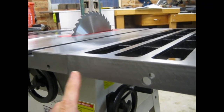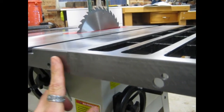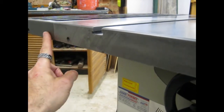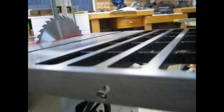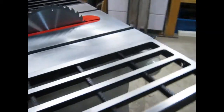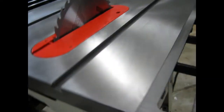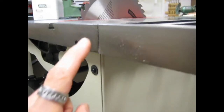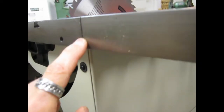Okay, so I just adjusted these wings off camera. Yeah, and they're perfectly flat across the front there now, there and there. So that's good. The guide rail will sit on there without being distorted now. The only problem that did bring up though was the wings are not exactly the same width or length as the main table. Now with the front adjusted properly, I've ended up with quite a bit of a step here, probably almost a full millimetre.